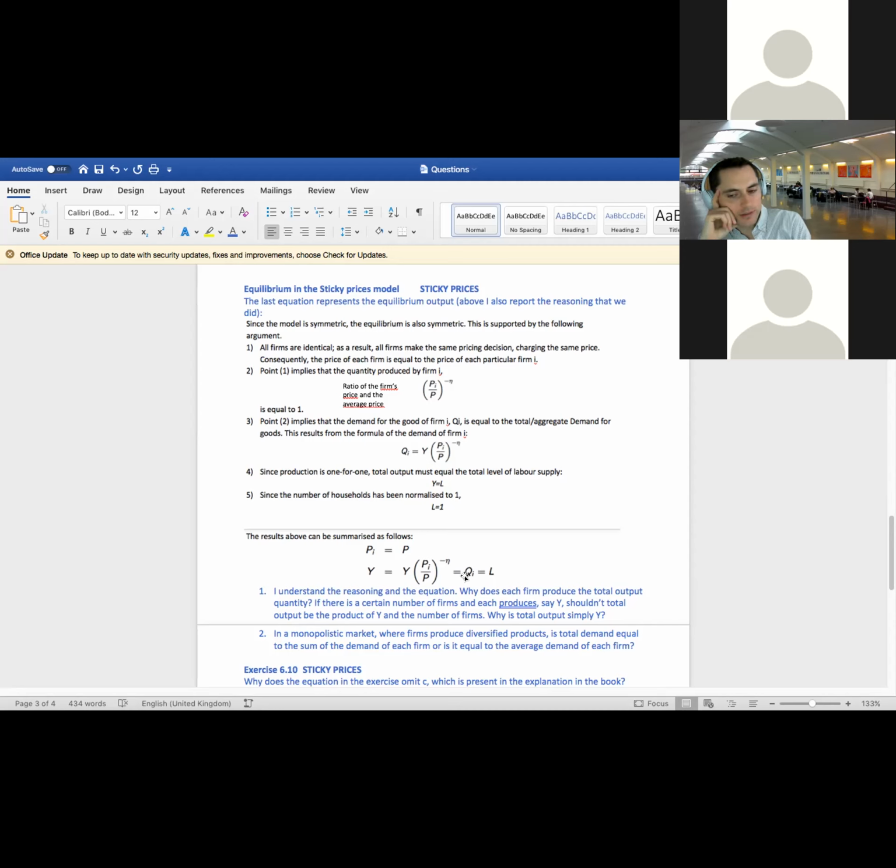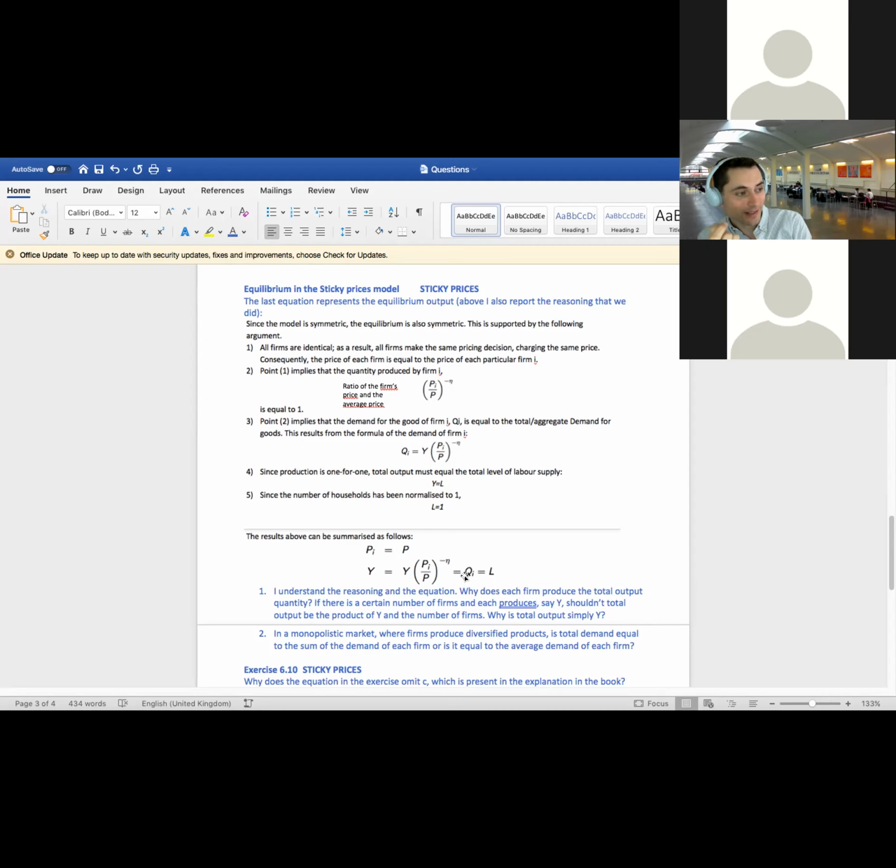Yeah. So there's two ways to answer this question. First one is, I guess I'm not reading your blue part here, but you see that the price of any one firm is going to be the same as the price of every firm. Okay. And then as far as the other one, we're a bit loose with notation here, because there's actually a continuum of firms, right? So each of these firms is very tiny. So really you should be multiplying both sides of that equation by a little d index for the firm. So each firm is infinitesimal.